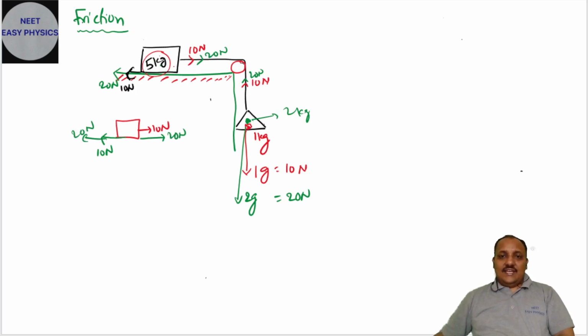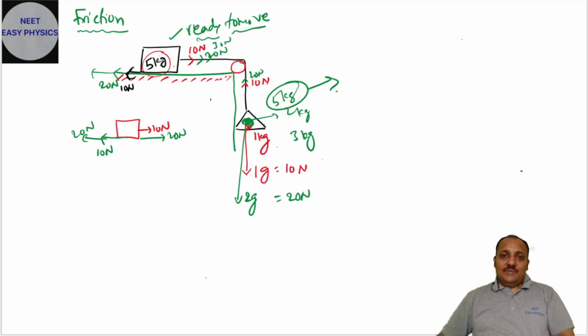Like this for 3 kg, 30 newtons. 3 kg also it will not move, 4 kg also it will not move. If you are increasing the right side force, the left side force also is going to increase. So let us assume we are taking 5 kg. At 5 kg, this object is ready to move. It will not move, but it will be in a position ready to move. If we hang 6 kg here, then it will be moving. Till then, it is going to be at rest.